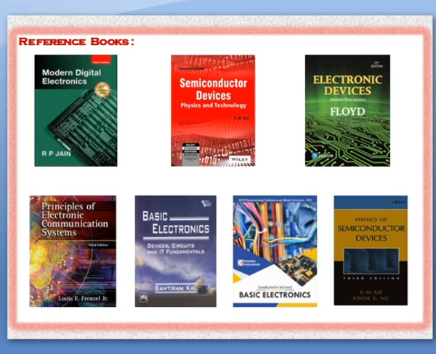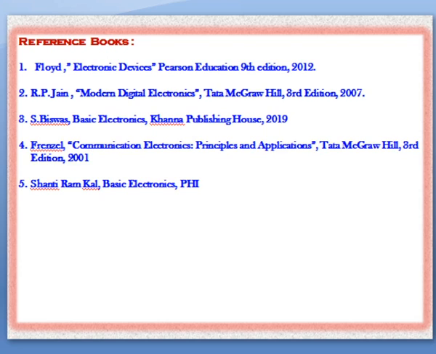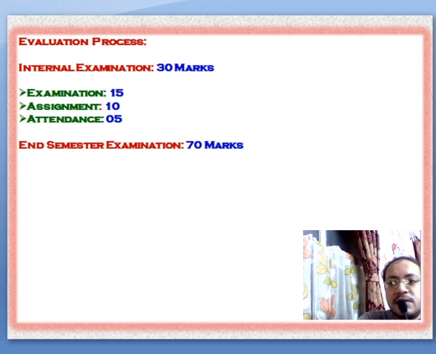So these are considered to be the reference books that you can refer. The evaluation procedure is the same. Students have to appear for a 70 marks end semester exam and a 30 marks internal exam, out of which 15 are for exam, 10 for assignment and 5 for attendance.